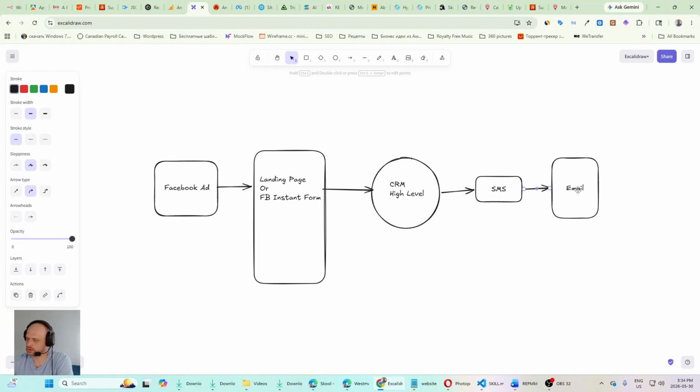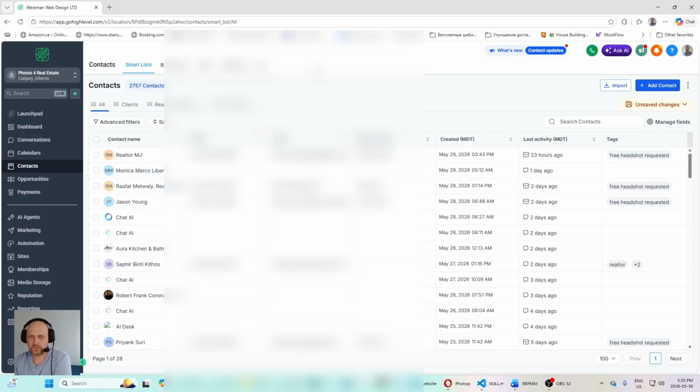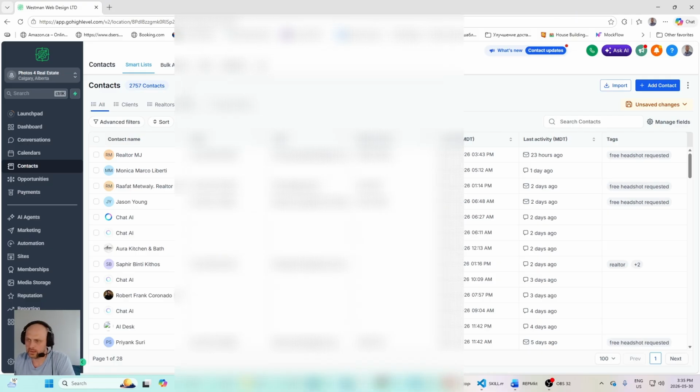We send them a text message and email, and these people stay within my CRM. That means I can talk to them. I can send them offers later, a few months later, or a year later. I haven't sent them this offer about the free headshot yet. My next step would be to send an email blast to all my potential clients about this special offer with a free headshot. I haven't done this yet because the next week and the week after, we're going to be a little bit busy with other bigger projects, and I don't want to send it yet. But that's a logical next step, which costs me $0: just sending a blast email about the special offer to all these 2,700 people.